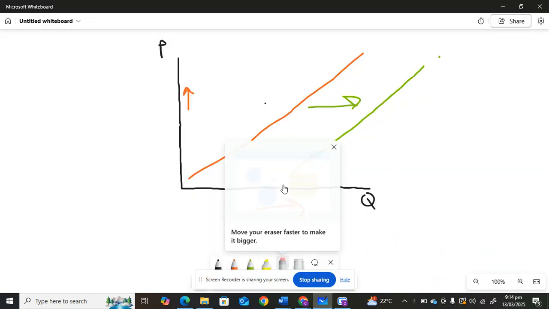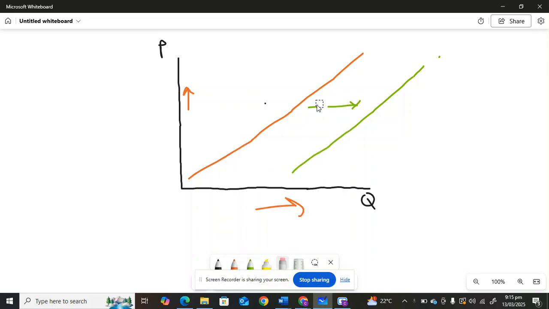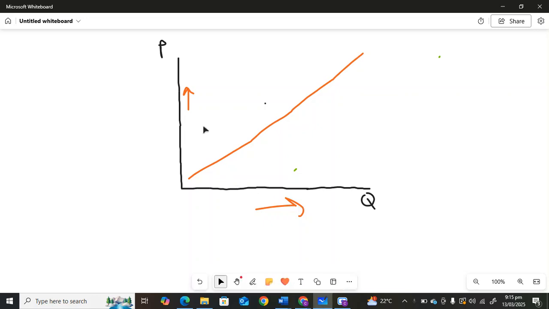We're discussing the law of supply, which says there's a positive relationship between price and quantity supplied, ceteris paribus, meaning all other things held constant. If the good you're selling can be sold at a higher price, you want to sell more of that good so that you can make more revenue and more profit. This positive relationship is illustrated with this graph, with price on the y-axis and quantity supplied on the x-axis. As the price goes up, the quantity supplied goes up. If the price goes down, the quantity supplied also goes down.